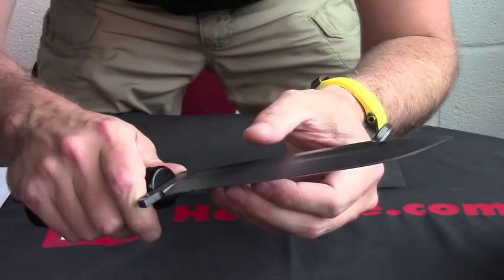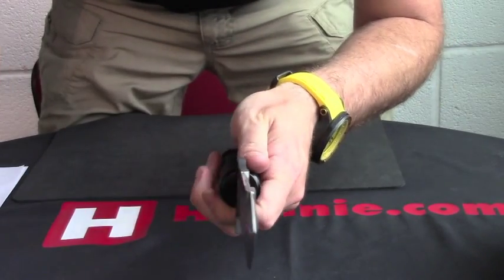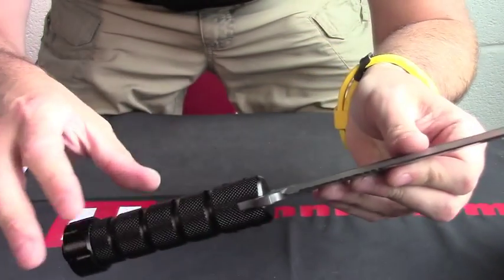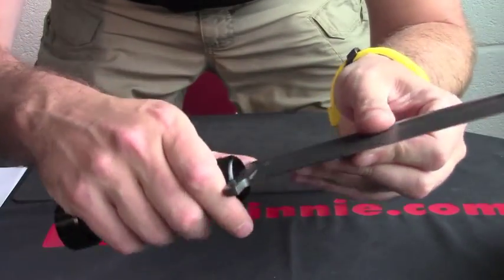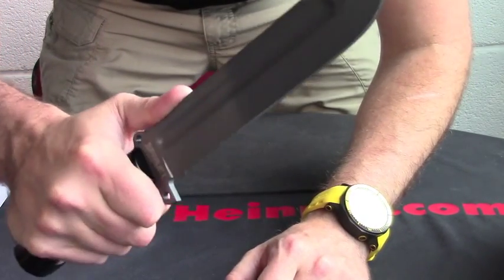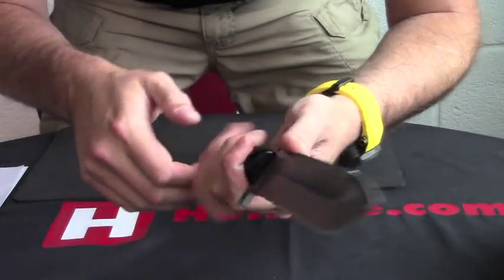It's extremely well made. Nice, good, solid weight to it. What I didn't tell you was how thick the Oz 8 was. So very quickly, we're looking at 5 mils on the back spine. But with the knurling on that handle and the texturing on it, and you've got your little thumb ramp on the back, really gives you a lot of control. Or pop your thumb the other side for even more balance and control on it.